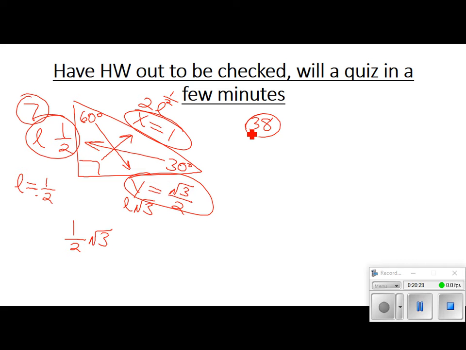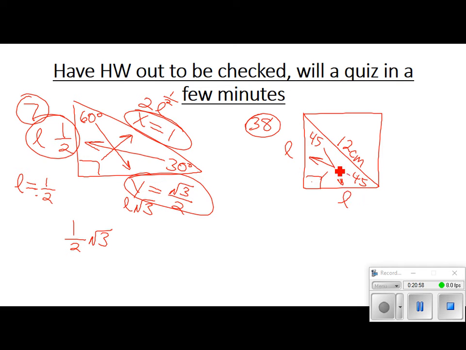Might do one more after this, before the quiz. Find the perimeter of the square whose diagonal is 12. So we've got a square, drawing the diagonal, and they tell us that diagonal is 12 centimeters. What kind of triangle do we have here? 45, 45, 90. What should those two sides be labeled? L. What should the hypotenuse be labeled? L radical 2.